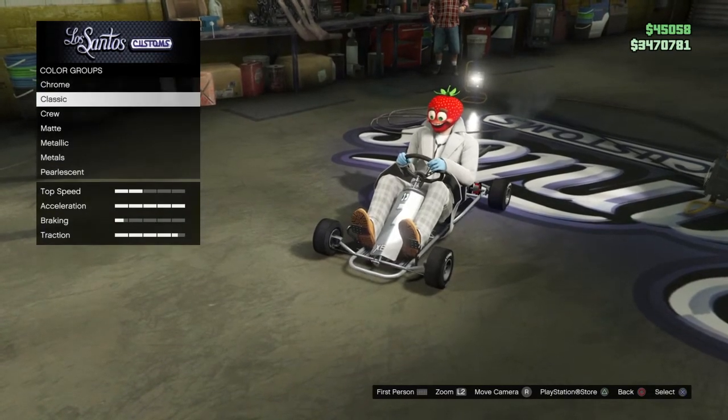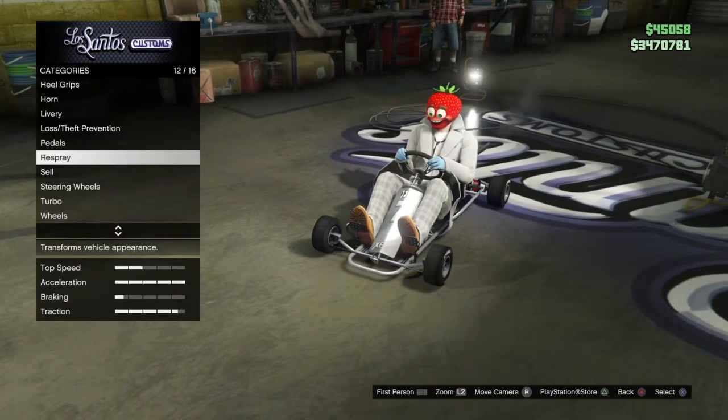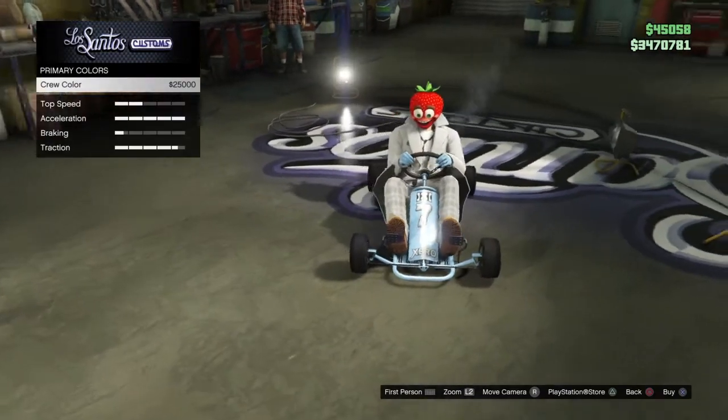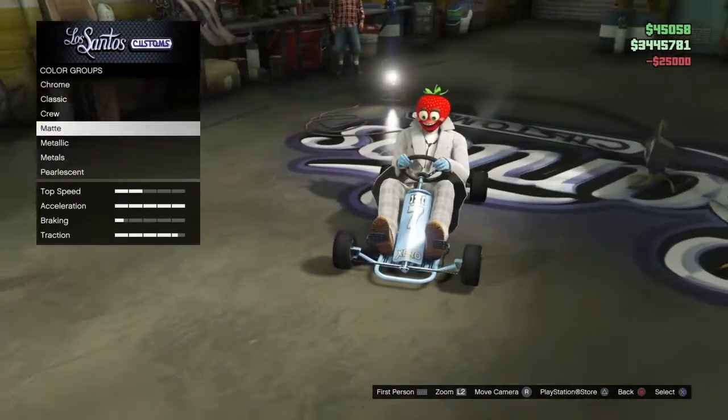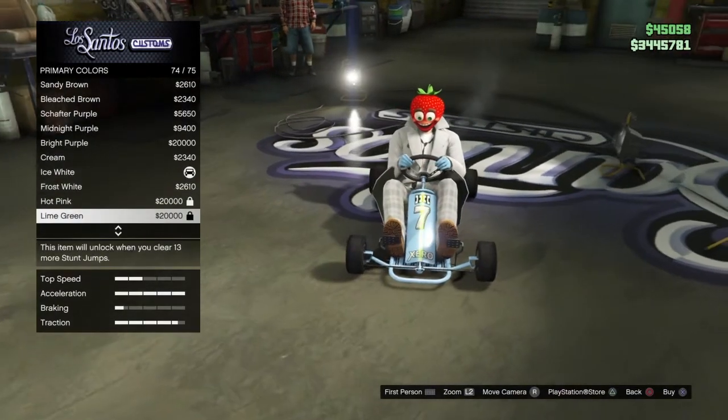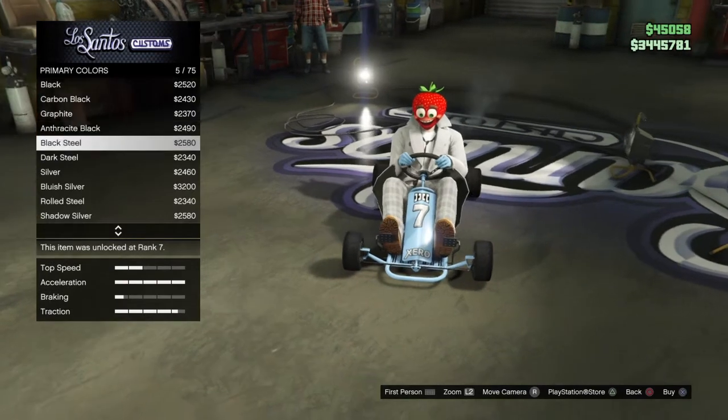What class is this even in? Is this in like sports car class or something? Probably. I'm gonna do this in crew color with ice white is way too much.